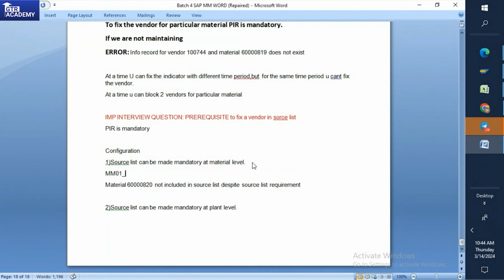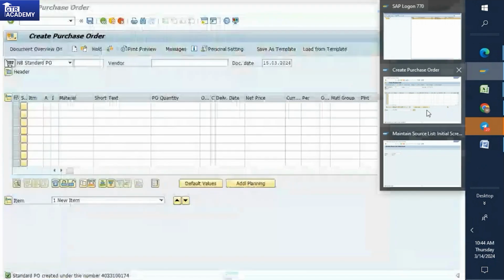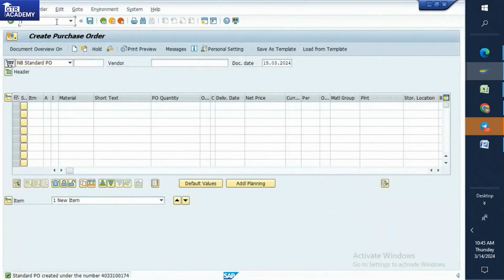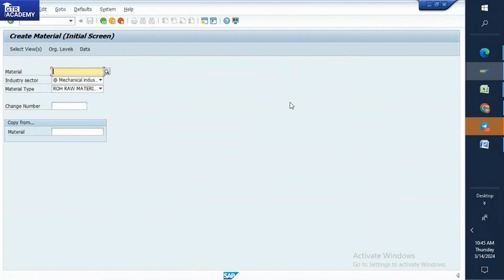Under MM01, under the purchasing data tab, check... one second. Under the purchasing data, where is the source list tab? Sukanya, you answered this question. Other data, sorry, other data.